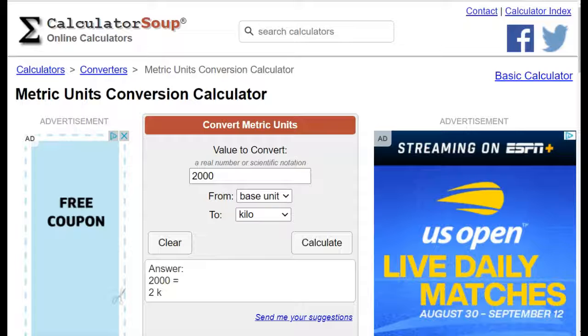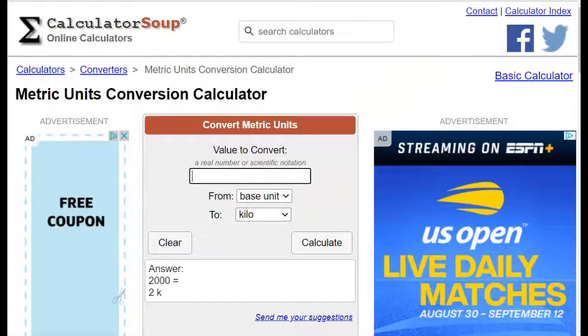Okay, so this is my favorite online converter. I didn't show it to many of you because it is a little confusing when you first start using it, but if you learn how to use this one, it's a one-stop shop, no tab clicking, no looking for volume and time. If you understand the base unit, this makes things a lot easier for you.